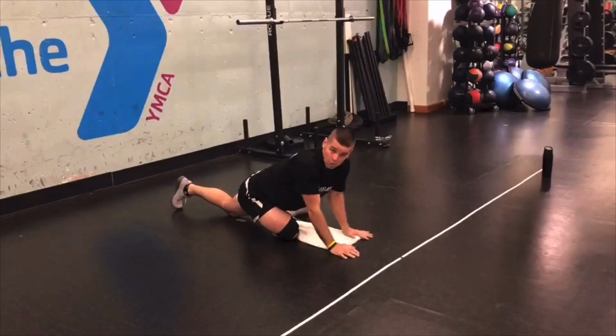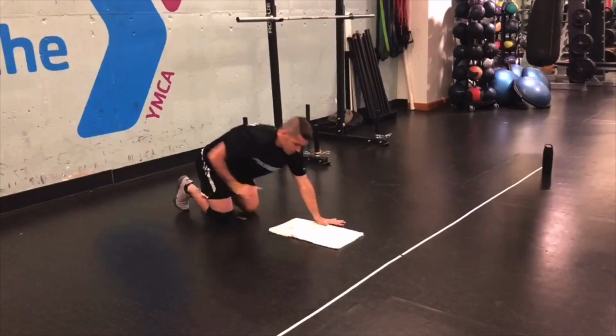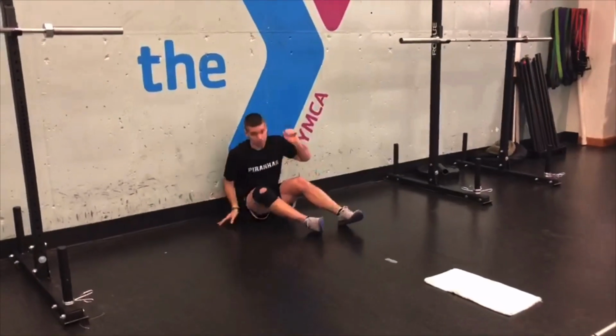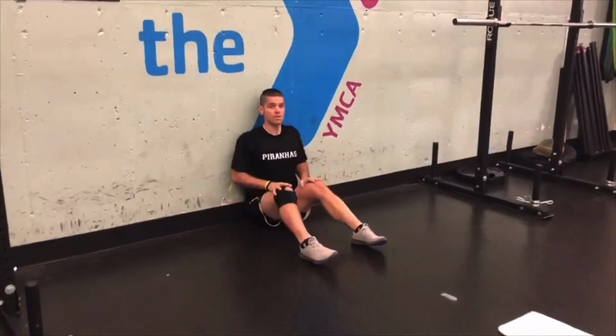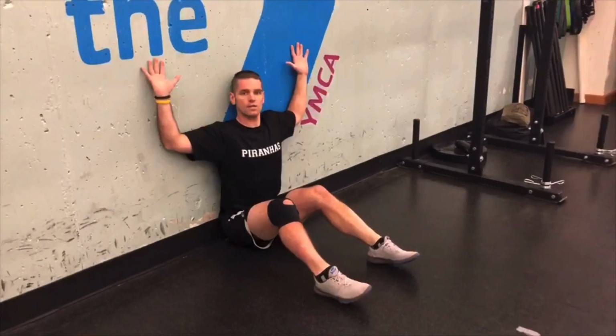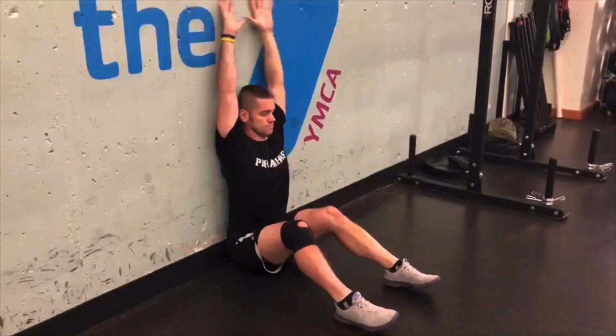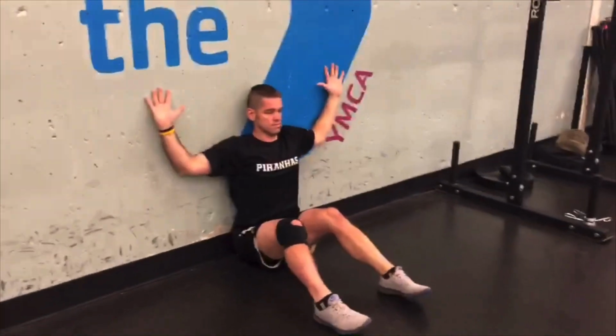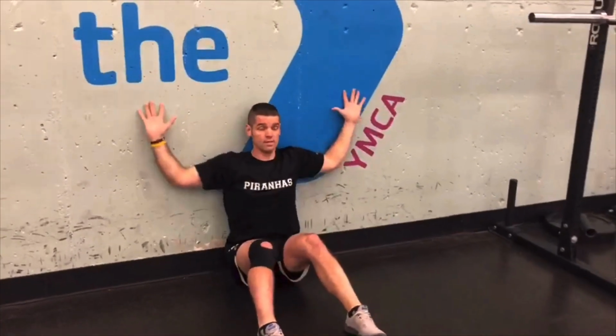The last one I'm going to show you, if you could get to a wall in your house, it's great for your shoulders. Stretching them out a little bit more by dynamic movement than a stretch, but nonetheless really good. Get your arms out, reach them up, come on back down. Okay, wall slides. Really good.